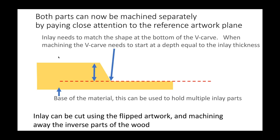But the trick is that the shape of what you're trying to inlay needs to match at the bottom of that angle and not at the top. That's the real geometric trick. So in the CAM in Vectric software, that means you have to do your V-carve at a start depth of how thick you want your inlay. That'll make more sense when I get to the other pictures, but that really is the key: the start depth is the thickness of the inlay.